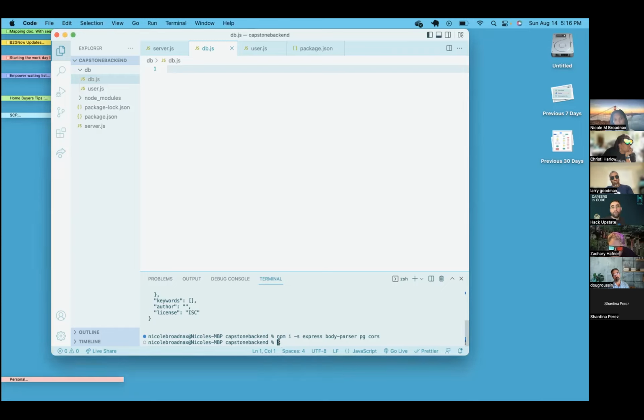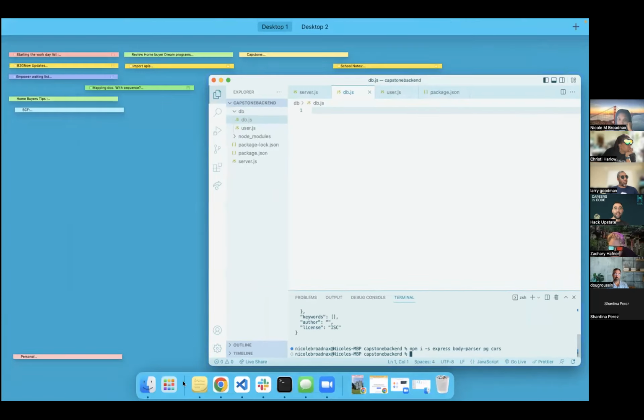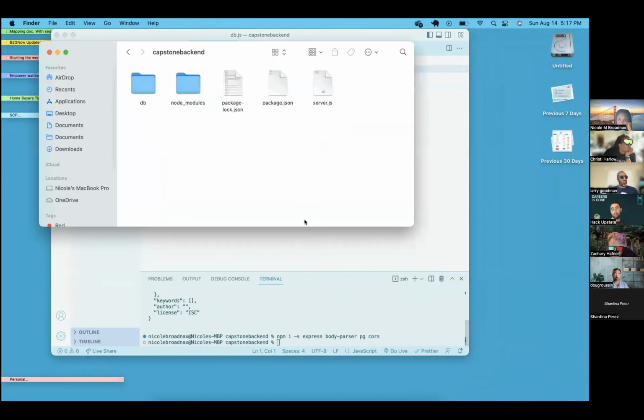Technically, you could have all of your front end code in your back end folder if you wanted to. We haven't gone over how you do that, but what makes it a front end and a back end is that it's going over the internet from 3000 to 3001. Because it's crossing over different ports, that's what technically makes it a front end and back end. Okay, thank you.